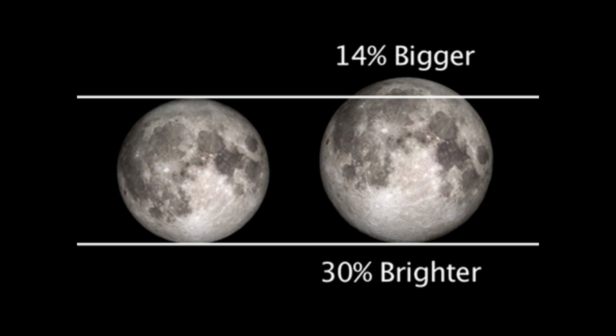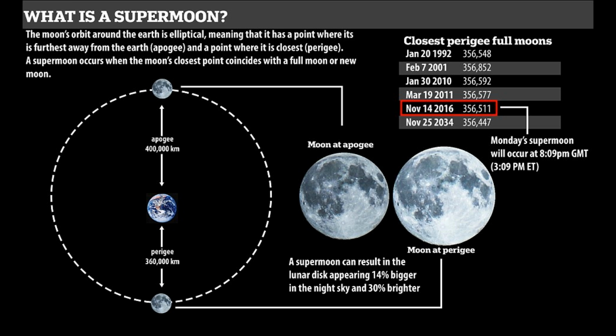Such full moons appear about 14% larger and 30% brighter in the sky than apogee full moons, which are also called minimoons. While the Moon's average distance from our planet is about 239,000 miles, the natural satellite roams as far away as 252,000 miles at apogee, and gets as close as 226,000 miles at perigee. Every supermoon is therefore a worthy sky-watching target. And a supermoon total lunar eclipse, that's a really big deal.